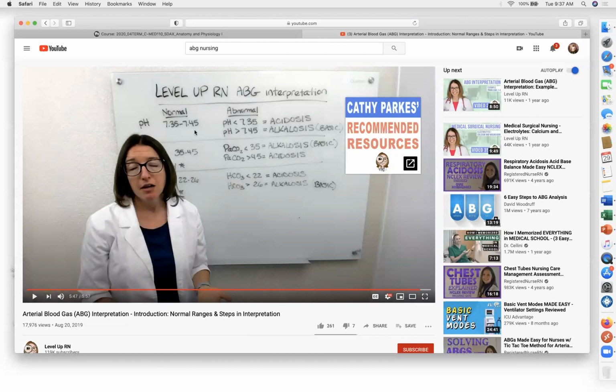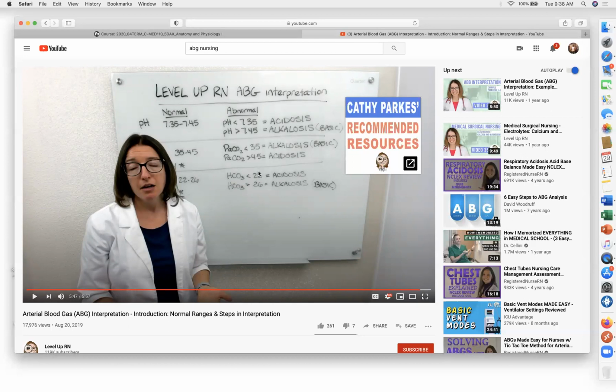And this is not only good for exams, because when the physician or your supervisor asks you, hey, did you look at the ABG? They don't want you just to spit out the number, because I could look at the number. I need an interpretation. One of the things they ask is, what's the primary problem? Then you have to tell them whether it's acidosis or alkalosis. And that's the easy part.